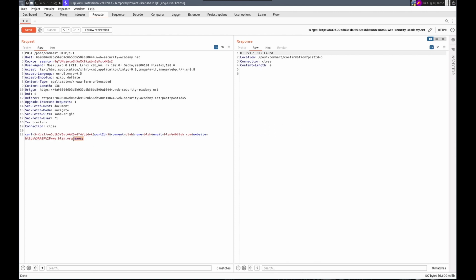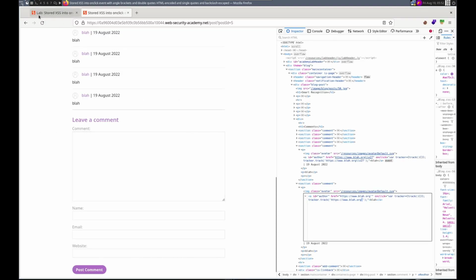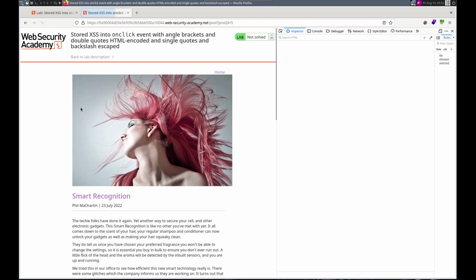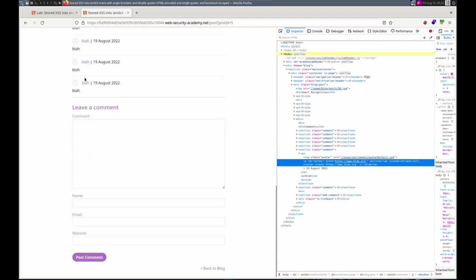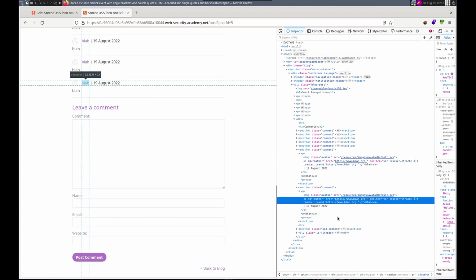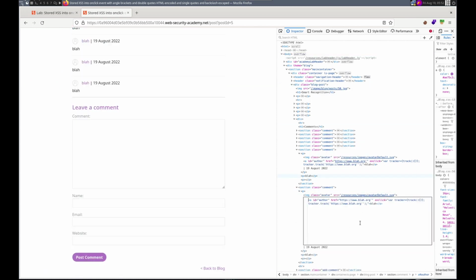Let's highlight this, Control U, and send that. Inspect. It does work. As HTML. Yeah. So we could use the named entity for the single quote as well as the hex number.